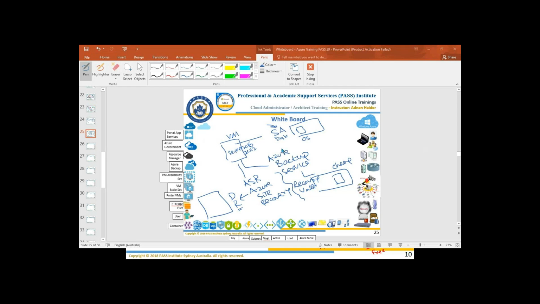It can crash because of the disk failure. It can crash because of the CPU failure. It can crash because of the mainboard. I'm just using all and everything. So these are the internal hardware failures. Or it can crash because of a natural disaster. Maybe this complete data center went down, or maybe electricity in this data center went down. So for many reasons, this is crashed.